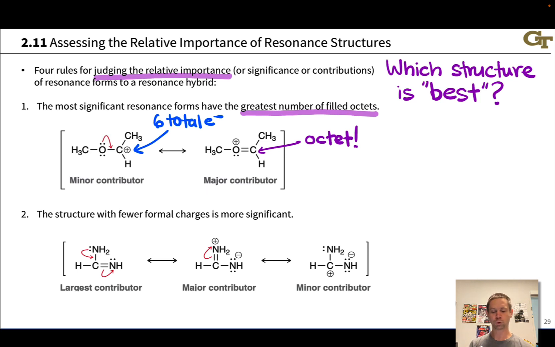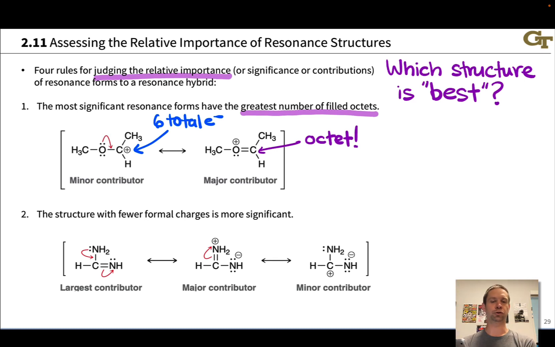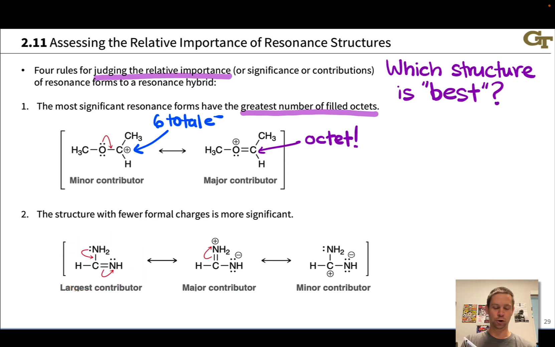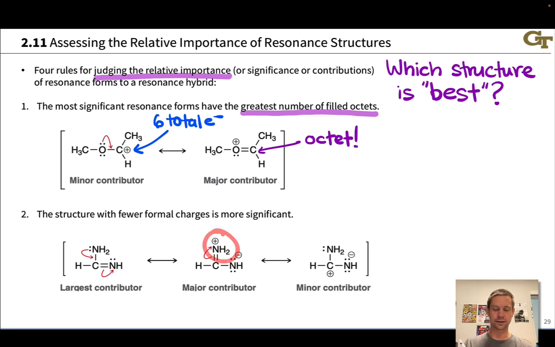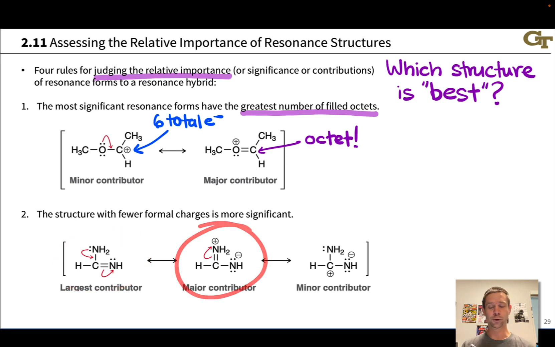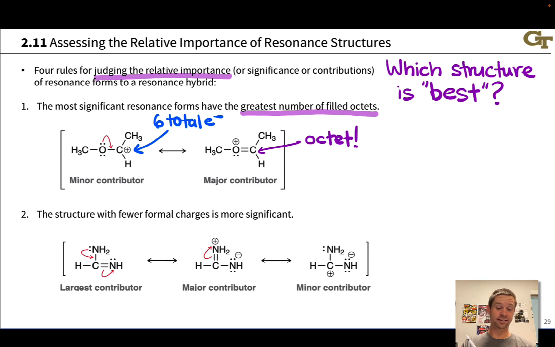Rule number two is that the structure with fewer formal charges is generally more significant than the structure with more formal charges. For example, we have a neutral molecule fitting the pattern of an allylic lone pair adjacent to a carbon-nitrogen double bond. We can flow electrons like this, and in the resulting resonance form we have a positively charged nitrogen and a negatively charged nitrogen — going from no formal charges to two formal charges. We can then push the C-N pi electrons up to that nitrogen.